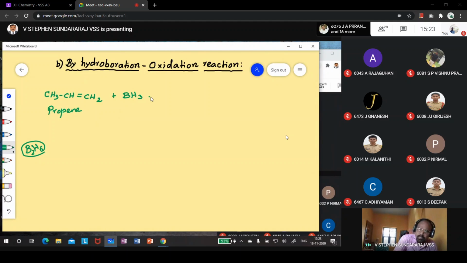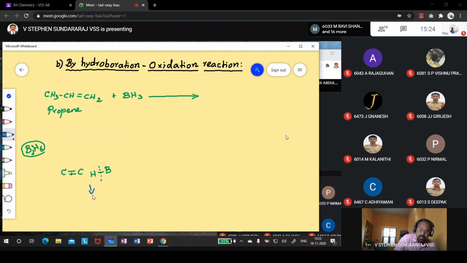This first reaction is boration, which means borane will be added here. Because the double bond is there, borane will be added. How is it added? See, I will show. First understand this one: here I take only one BH bond. Only one BH bond I am showing. So now what will happen? This bond will break, and this bond also should break, and H will be added.